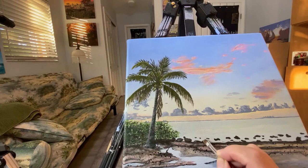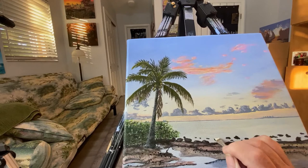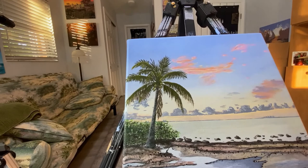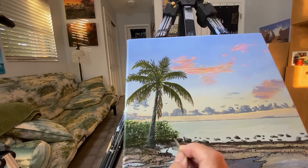You can use different colors. I'll try some of this beigey color out here. That's a little more of a highlight. Some of this black, just barely get some on my brush and just kind of shadow this in a little bit better. There's barely any paint on my brush, but it is a darker color. I'm shading that in some because it's underneath the bottom, it's darker.